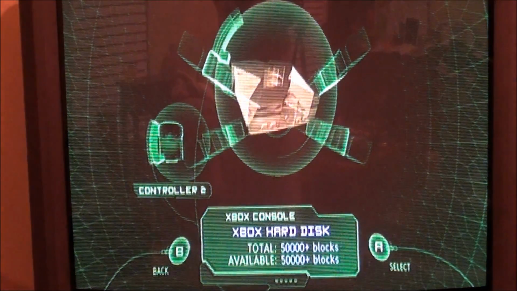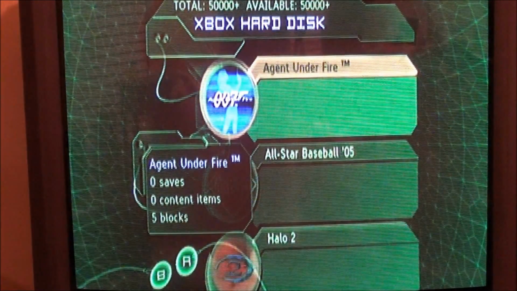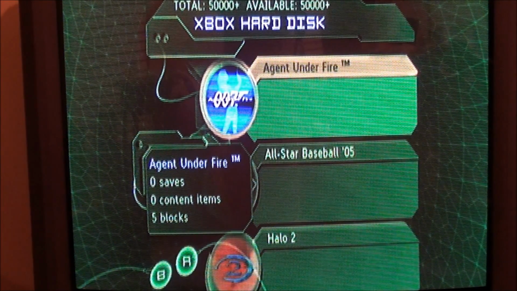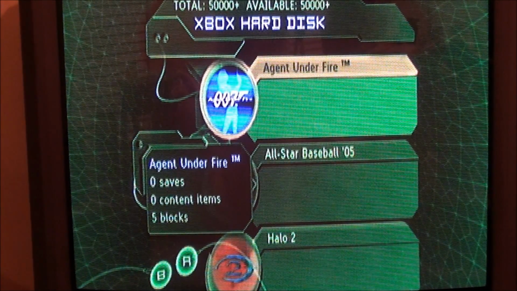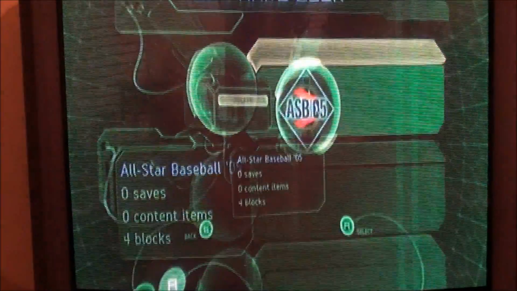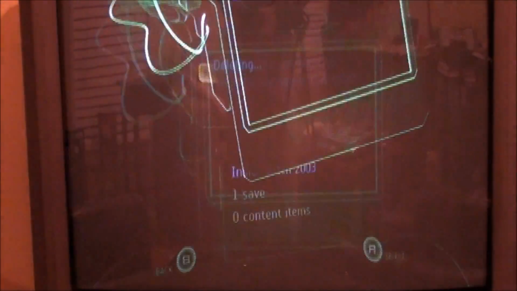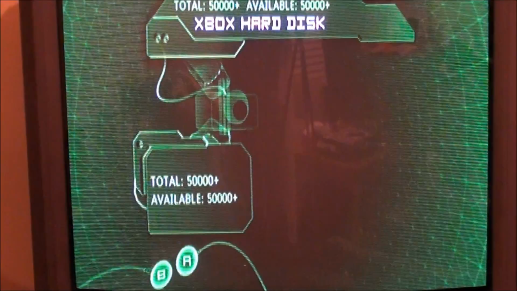One thing I usually like to do is delete what's on the hard drive, the game saves that are on there. You actually don't need to do that, but you're probably going to want to put other things on your Xbox, and you might want the room. You might want to put some cool emulators and old arcade games and things like that on there. I know that's what I would want to do. So you want the room.